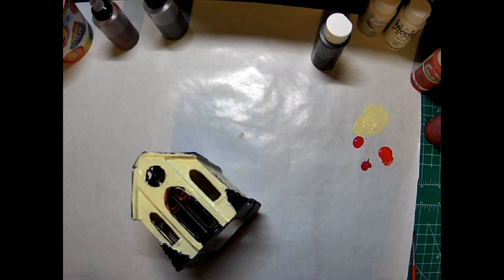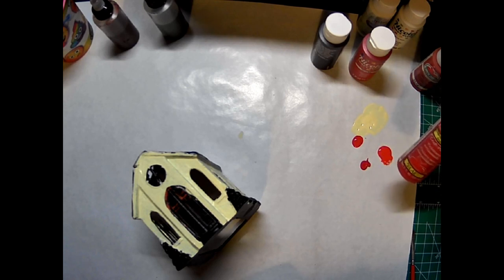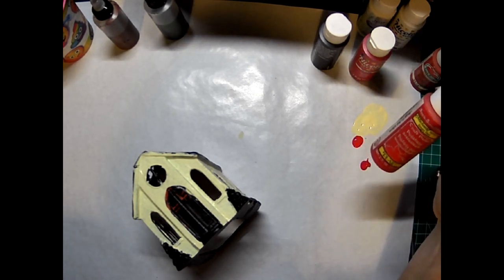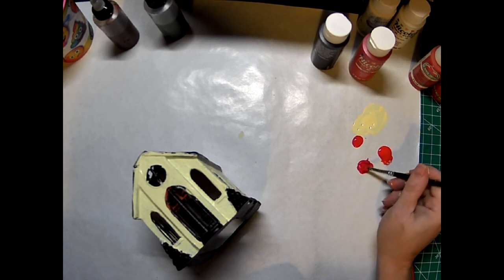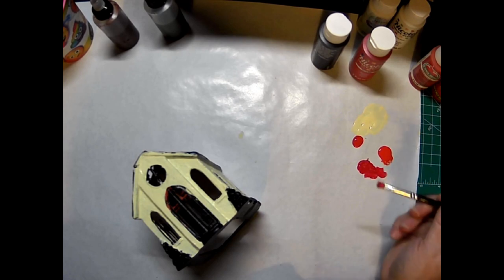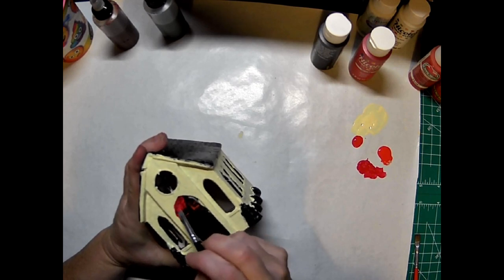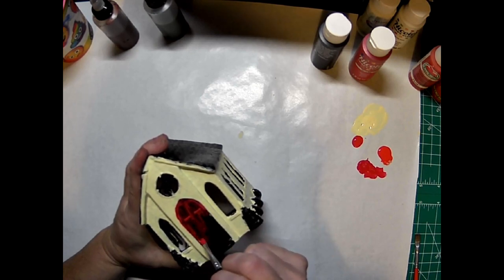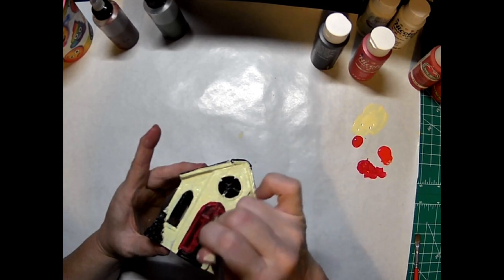Maybe what I'm going to do is take the Nicole's red and... well, that would be interesting. Even though it says it's the Plaid company, Plaid is Apple Barrel, never mind, but it's a slightly different shade. So I'm just going to stay here and see what the Nicole's red does. I'm not dry brushing, I'm just trying to get the glop off. I'm probably going to have to go back and repaint around the door. That's not a big deal. Regardless, this one is going on thicker, but because we have a black undercoat, it's going to take a couple coats to build up this red.